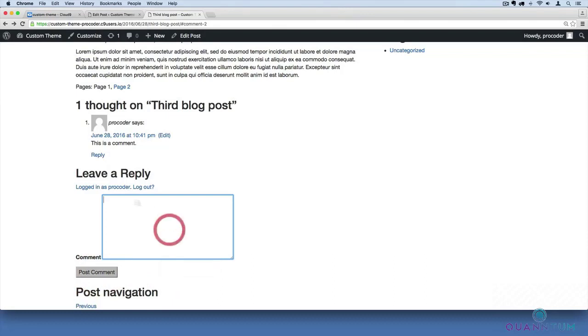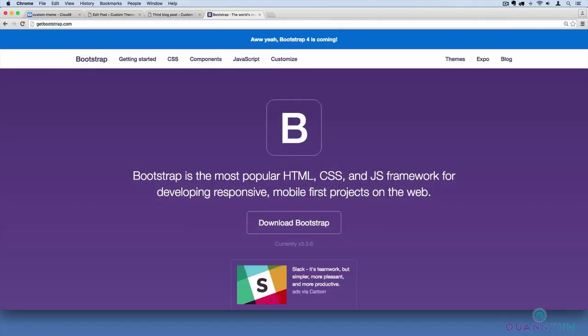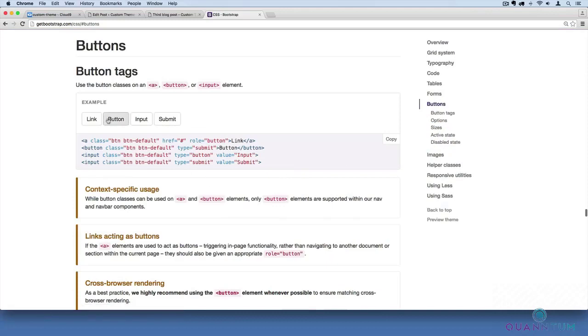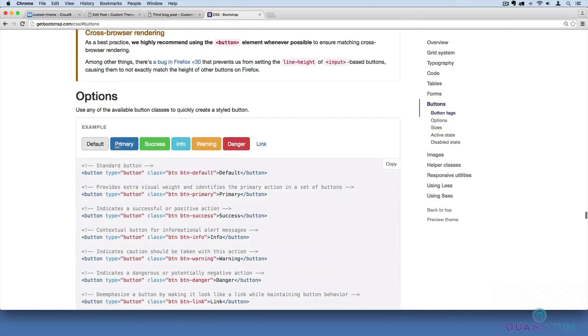These are just default HTML styles coming in for the form, and you could refer to Bootstrap if you went to getbootstrap.com, since we're using Bootstrap, and you look at their CSS for things like buttons. You can get these rounded corners and these colorful buttons pretty easily if you follow these rules whenever you see a button in your code. You just add the class btn, and then btn-default for that one, btn-primary for this one, btn-success gets you that green, and they've got this trendy flat UI, this flat user interface style that's common right now.